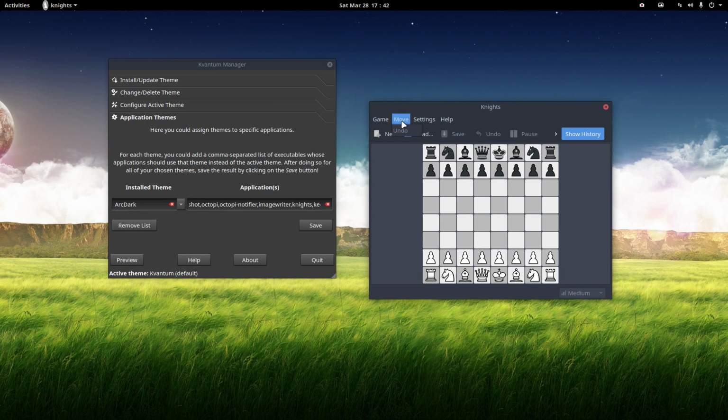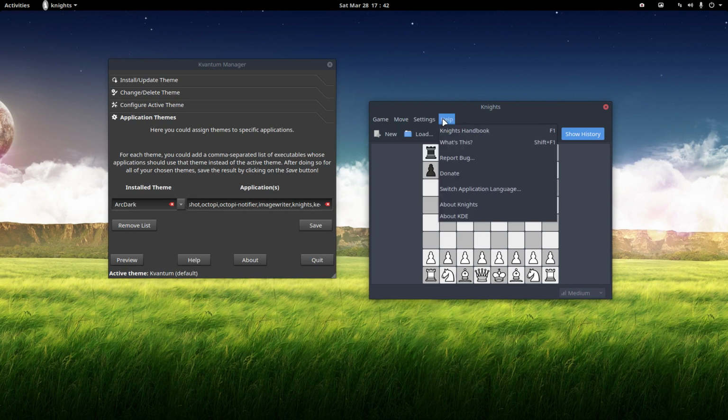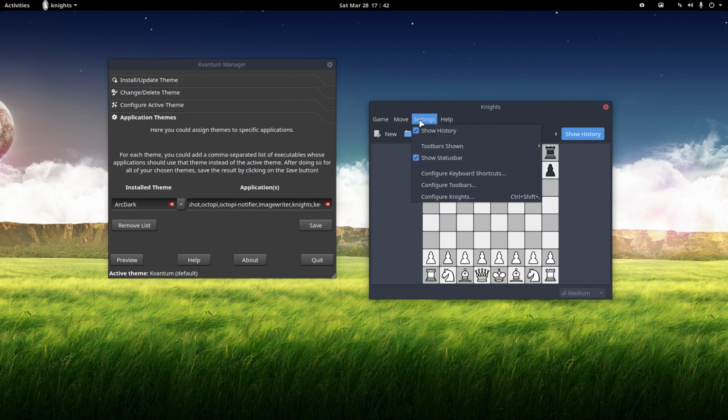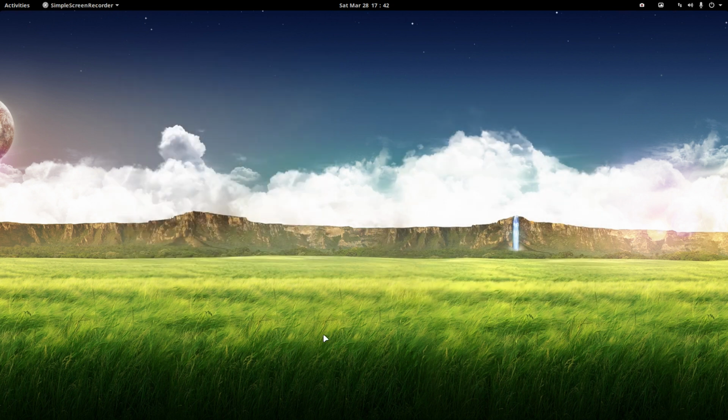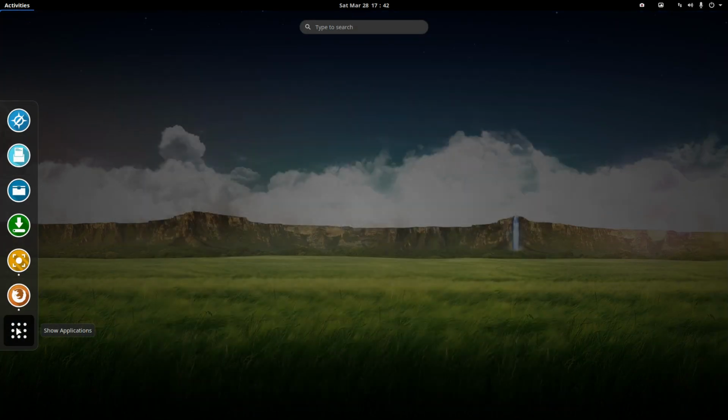I've just designed it so that Knights could have the look of Arc, which is our standard look. And that's why we have Quantum, to tell all these applications, Simple Screen Recorder, qBittorrent, VLC, Flameshot, Octopi Notifier, Image Writer, KeePass, and also Knights, to apply the Arc theme. So this is much nicer. Part of the system now, not standing alone. So I better do that and make another package for it, but that's how we do our stuff. That's how we control our system.